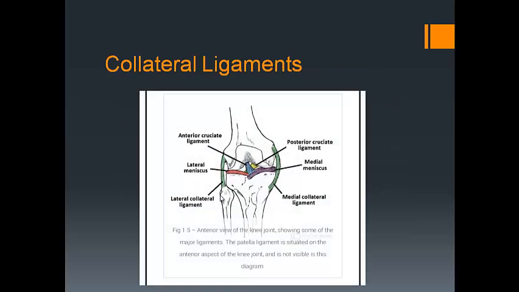Okay, so here we're looking at an anterior view of the knee joint, and you can see that the ligaments that are labeled here, colored here in green, one of them attaches between the medial epicondyle of the femur and the tibial condyle on this side, and then on the other side it goes from the lateral epicondyle to the head of the fibula. Okay, so these two are the collateral ligaments that hold the knee joint at the sides. And you can also see the menisci that are found here in between the condyles of the tibia and femur.